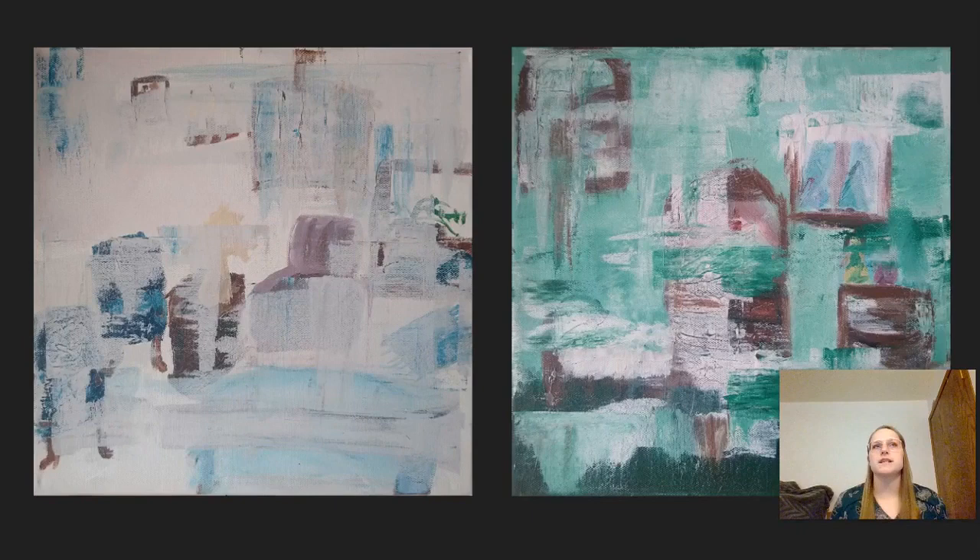One of the issues with trying to paint these is I don't remember these rooms like a picture — like standing from one point. I remember them as a whole, from being inside them and being in different places in them. So I don't have a clear, perfect still in my mind. I finally realized that I didn't need to paint them exactly how the room was, because I can't remember where each item went anyway. A lot of things I just remember that they were there, not where or how big.